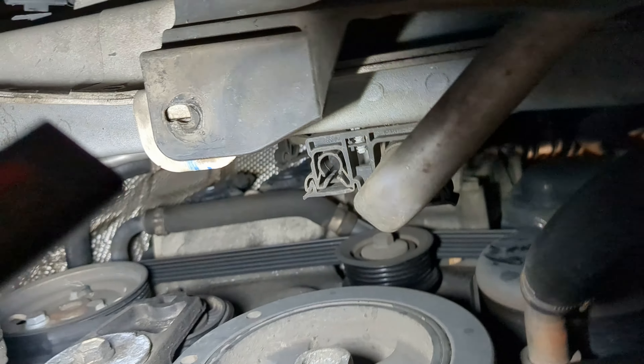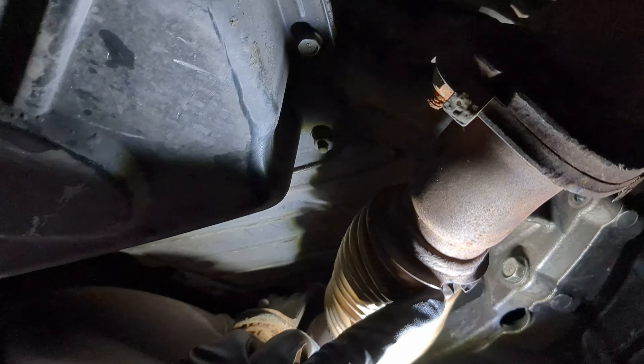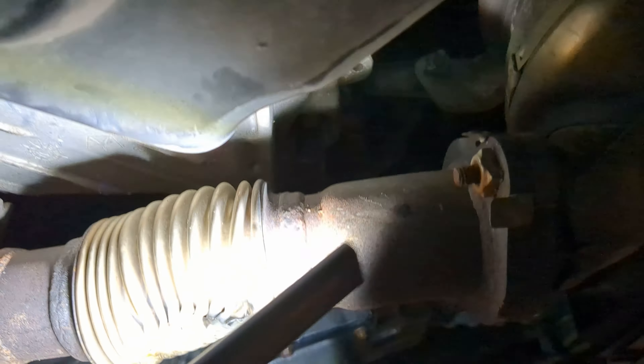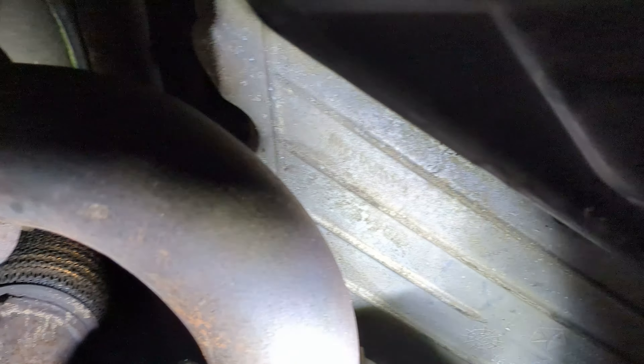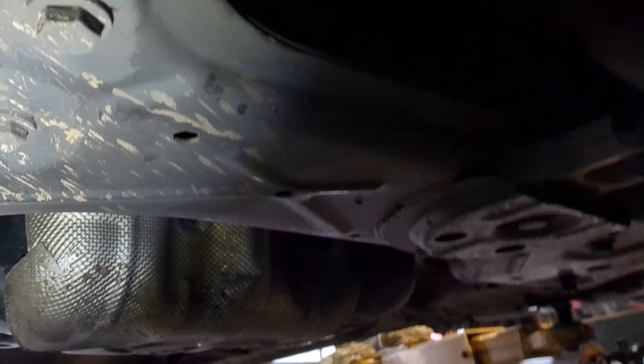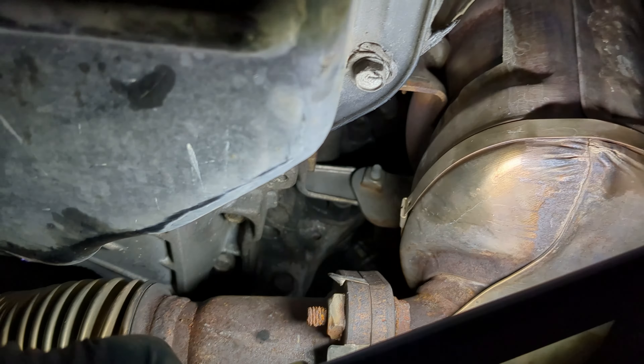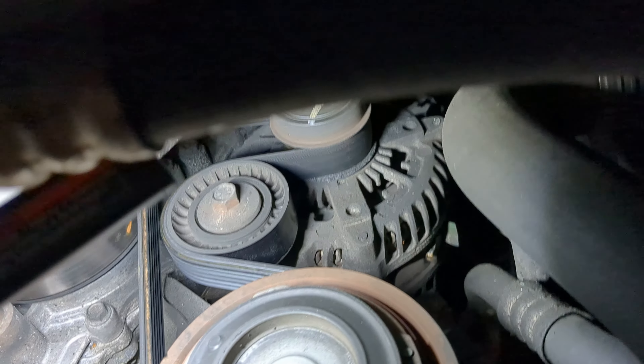This looks pretty easy to pull. There's the dog bone mount that I had to replace. It does have an exhaust leak from where the impact hit — I don't know if I'm going to be replacing it, welding it up or not. It's going to be a little sketchy. Might be better off just sending it to an exhaust shop. I'm very capable of doing this, but I really don't feel like having a bunch of broken stuff. Famous last words.